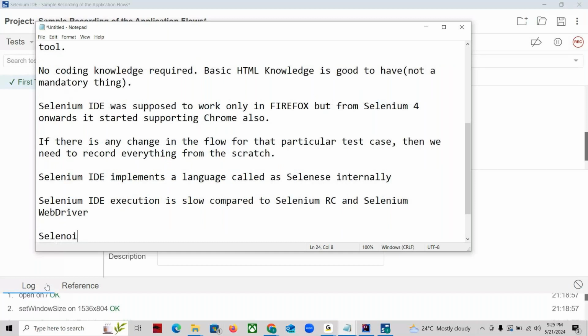Selenium IDE supports prototyping only. That means you want to show a flow to your customer or client, and if you do the flow manually, he may or may not be impressed. But if you record the same flow and show it, this is the way we do it, this is how our application approaches a simple record and playback, then the client may be impressed, like, okay, they have done something wonderful in automation.